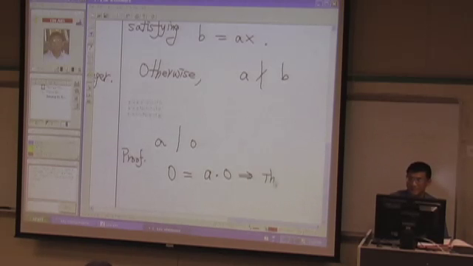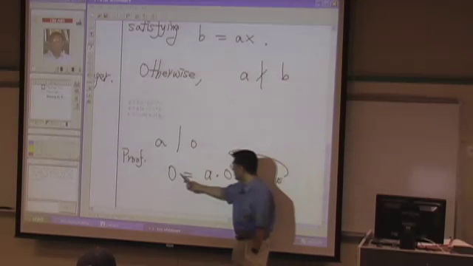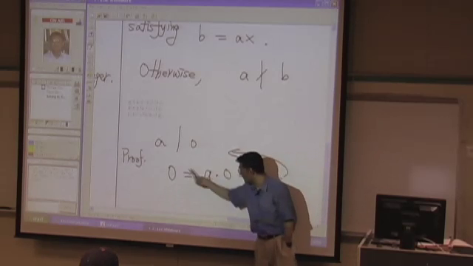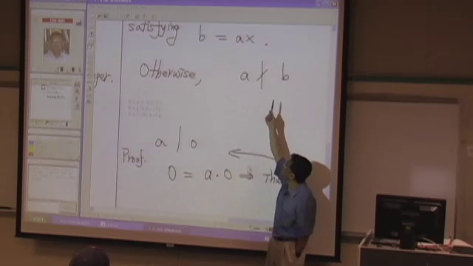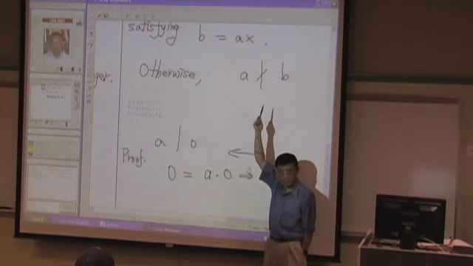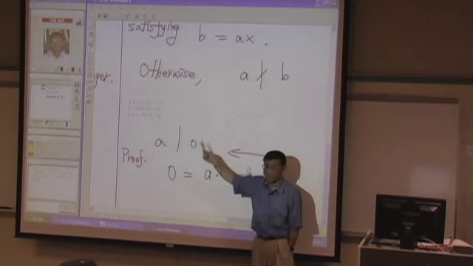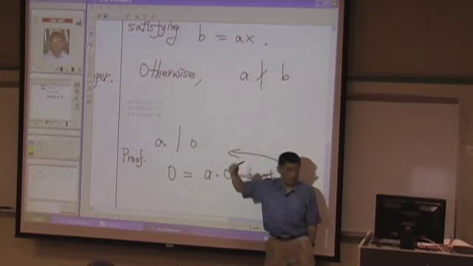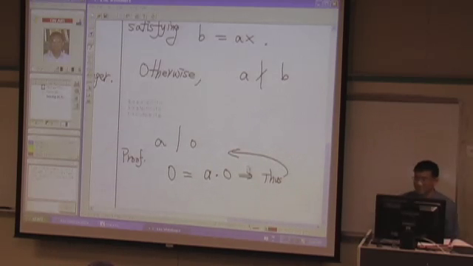Thus, we can say this, right? So 0 equals A multiplied by 0. This is a fact. Because I established the equality statement, once I establish this statement, I can always return back to this equivalent thing. You follow me? Next thing.